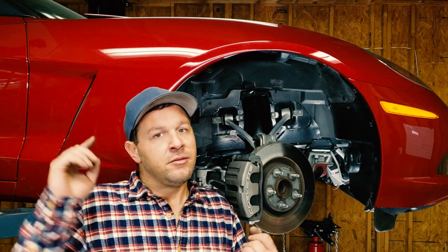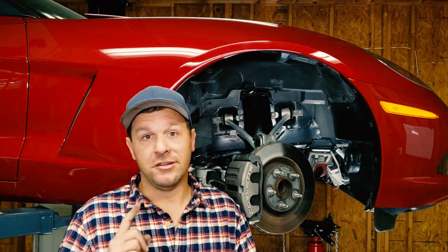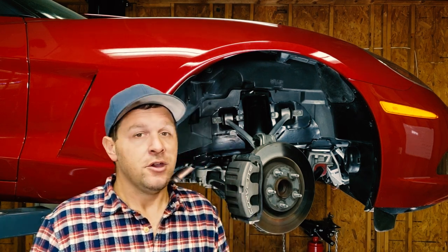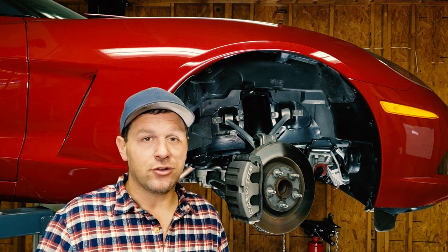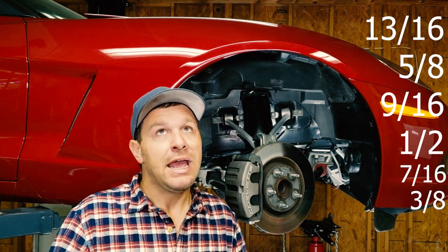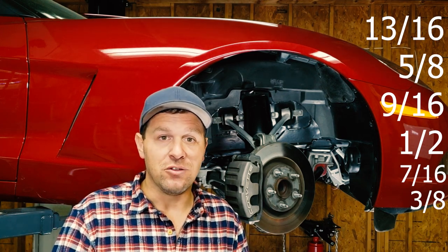You're gonna need Z06 brake lines, Z06 brake calipers, obviously, Z06 brake pads, Z06 brake rotors, and brake fluid. So that's all you need for hardware to do this swap. For tools, you're gonna need, in metric, a 21 millimeter, a 9 millimeter, a 13 millimeter, and a 15 millimeter, and a 17 millimeter for the stainless steel lines that I'm using.